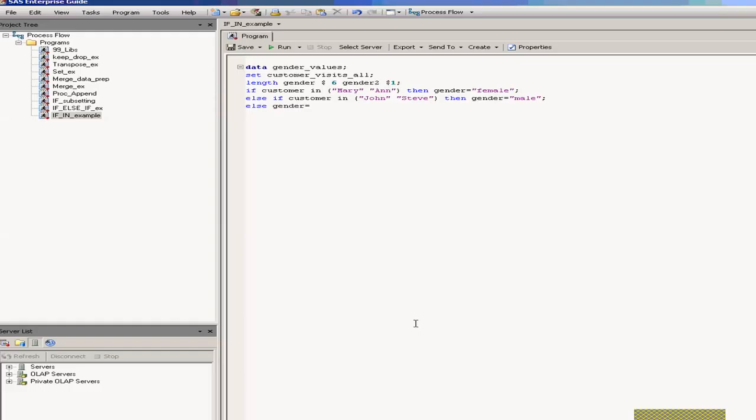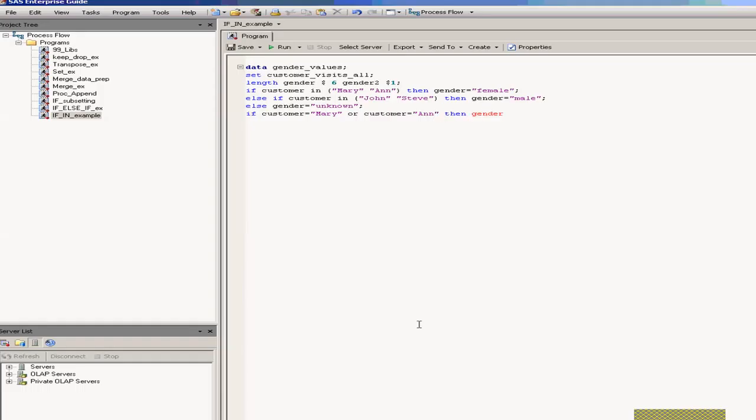Else the gender equals unknown, or just leave it as unknown. This is something that I do advise you to do, guys, because by going through all the logical conditions that you might encounter and then leaving the last one, which you do not expect to encounter, as unknown in that logic, you'll be able to see if there are any issues later by using, say, a proc freq, which we'll cover later on.